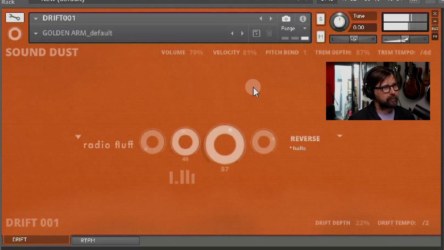So you can make it sit with your tracks as well. Let's just put everything back.